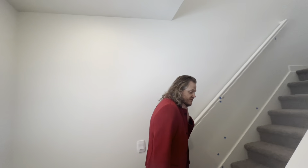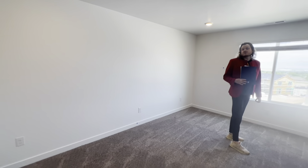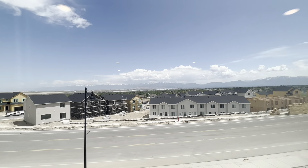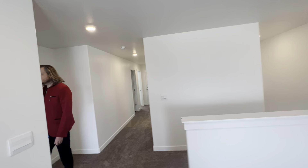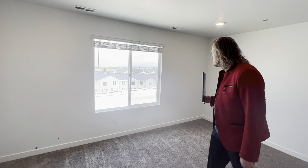Beautiful brand new modern cupboards. Nice granite quartz. You've got your pantry right here — decent sized pantry. Modern appliances are also in this home. This home has all new lighting as well; actually, this lighting in here is an upgrade — the people that bought this home had the lighting upgraded. Huge window showing you that beautiful view. Look at that view — it's awesome. You can see downtown Salt Lake actually from here. You'll see some skyscrapers out there if you look far enough.